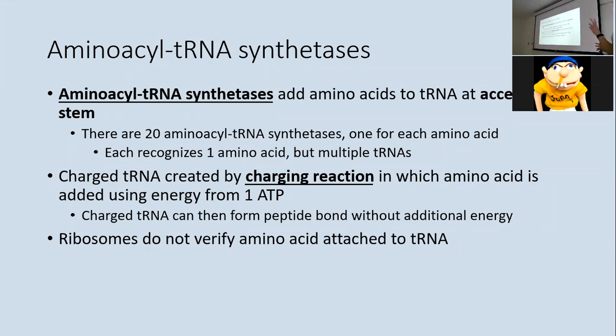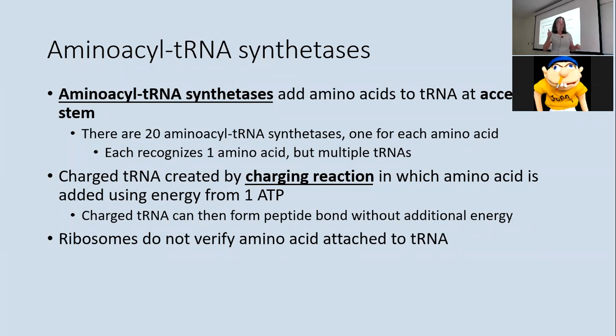Right now, the tRNA is going to take this amino acid to the ribosome and put it on the polypeptide. So it would behoove us to give this tRNA a little oomph so that it's able to do so. So we're going to have this charging reaction where we add an amino acid to tRNA and spend an ATP, so that when the tRNA gets to the ribosome, we don't have to put in any more energy. It'll just be able to make the little peptide bond, put its amino acid on the protein, and we're good.